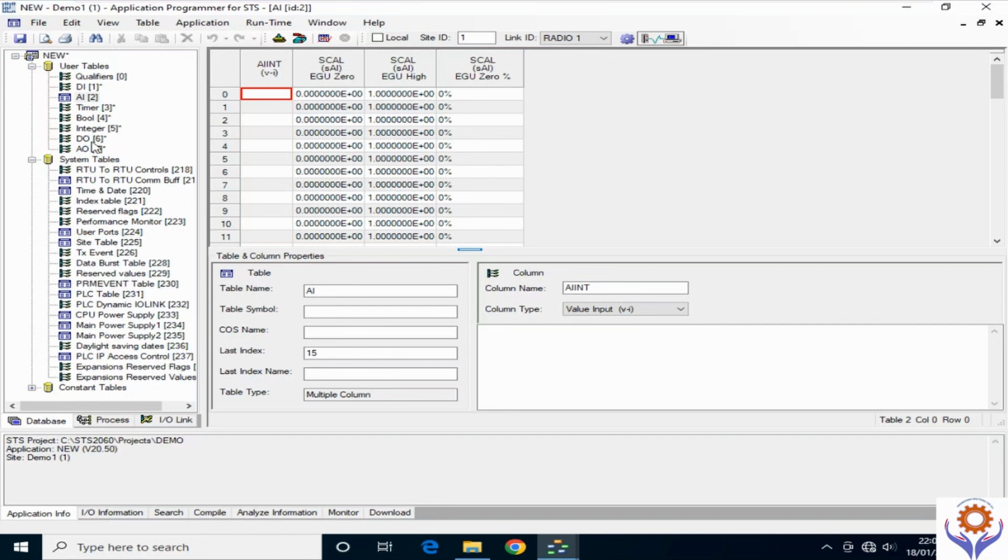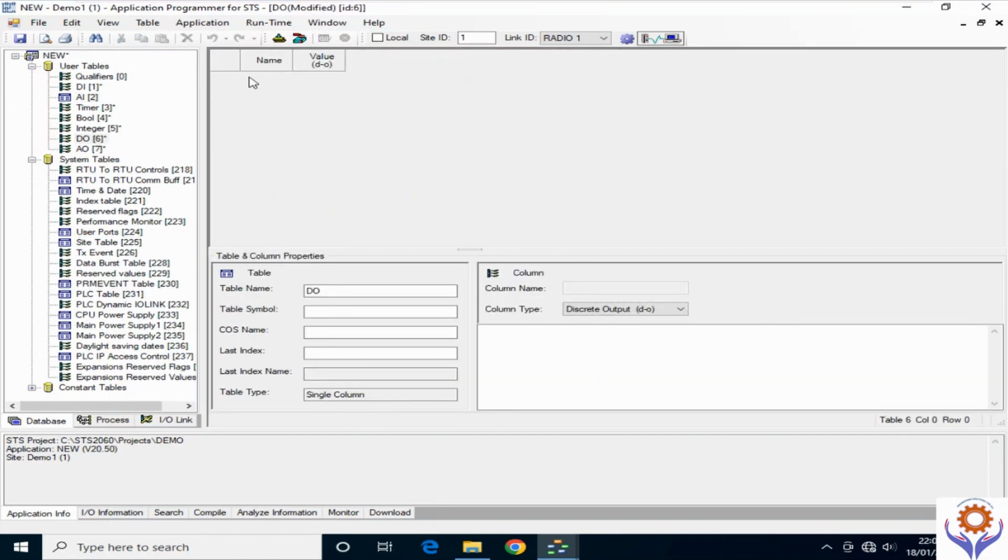For DO, if we added a single column, you can also make multiple columns and use DO directly: DO, comma, value, comma, 1, 2, 3, 4 like this.